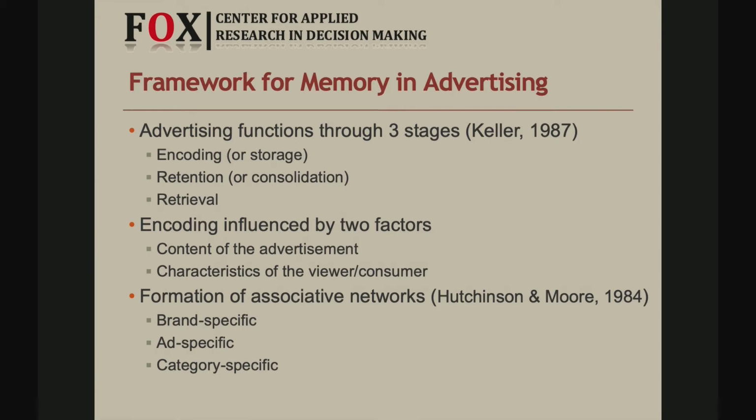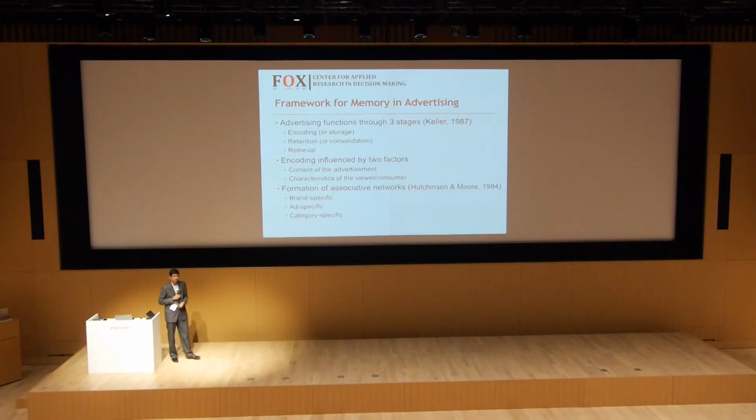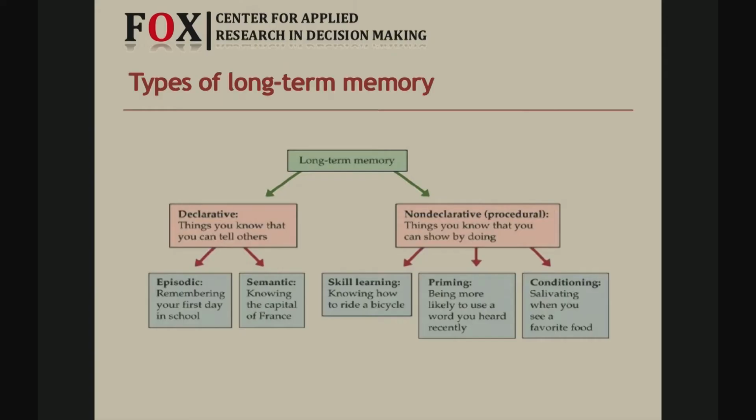And the common framework for this is the idea of an associative memory framework, the idea that things are stored in some form of nodes within your memory system, and depending on which node you're activated, all the related things also get retrieved correspondingly. And this could be brand specific nodes where the key is the brand. It could be ad specific, or it could be category specific. You may have a set of nodes that have all relations to a car or beer or whatever it may be. At any given point of time, you may retrieve the details corresponding to that particular category based on the current context, right? So again, there's a lot of literature on this.